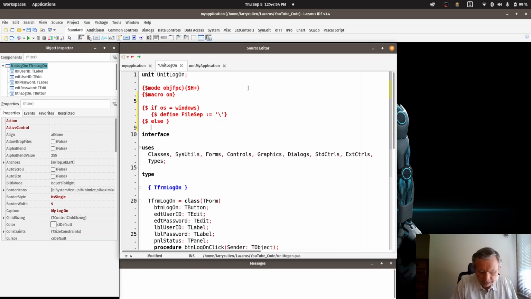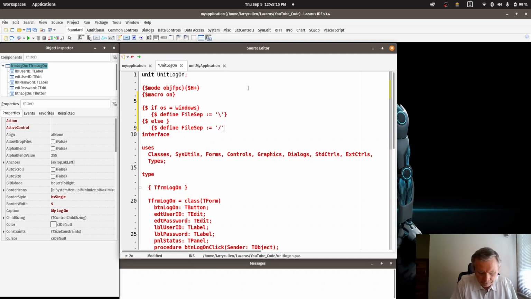So what we put in is define file, helps if I can type, file sep is equal to, and it's a forward slash.